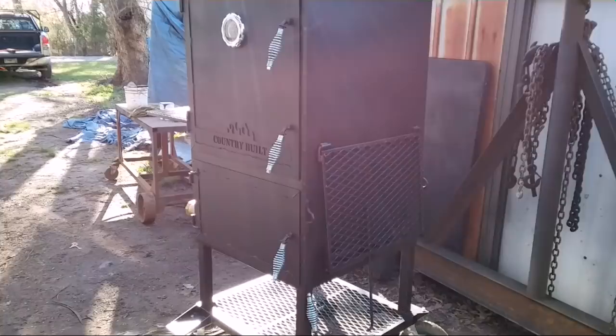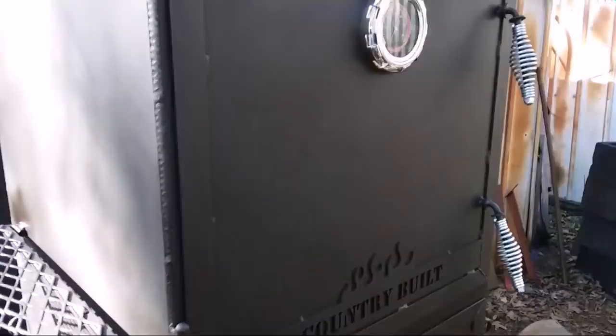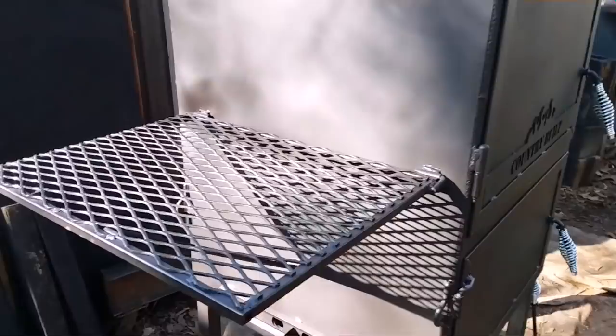All right, y'all, I went ahead and got this thing wrapped up. Just trying to hurry and get it done. I got a lot of orders right now. But anyway, this is it. The table's folded up and down on both sides. The sun's coming up over there, making it hard to see it.